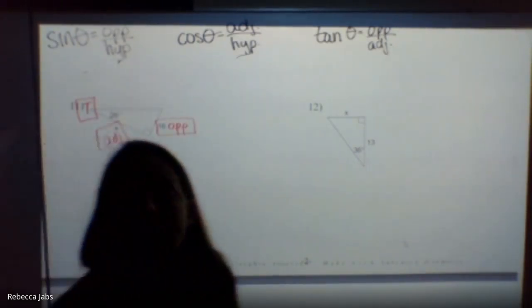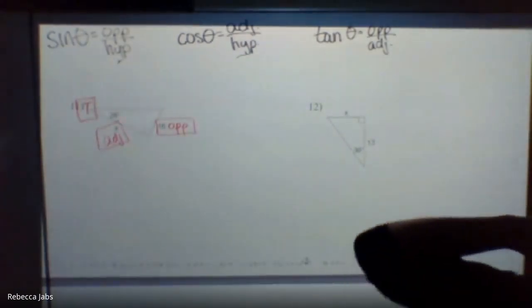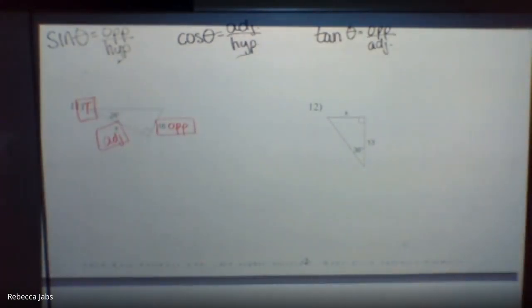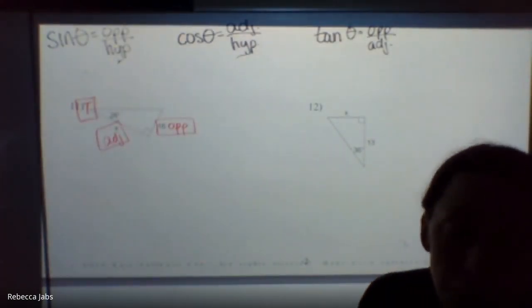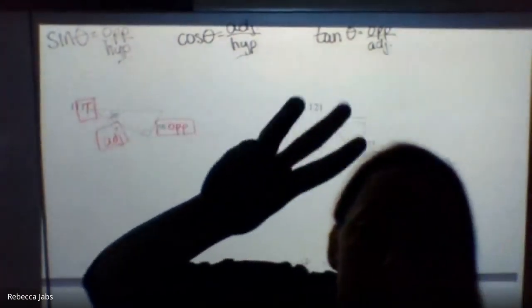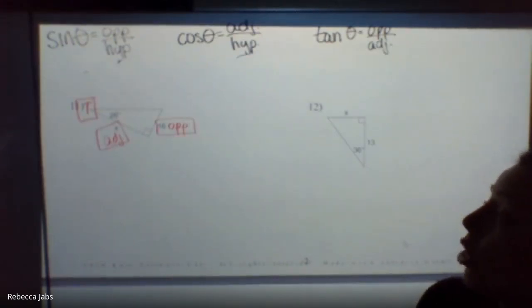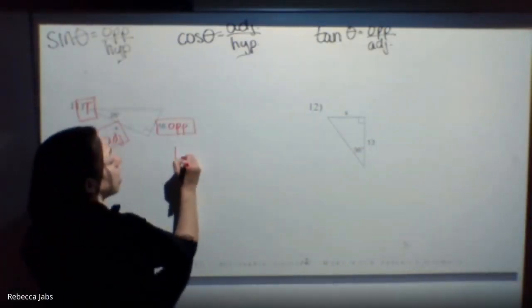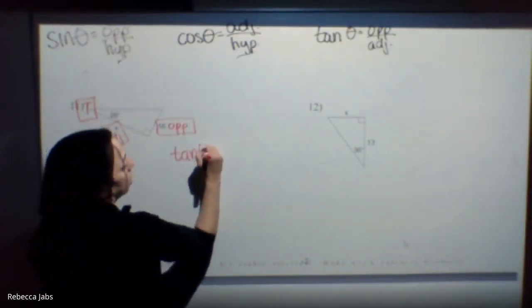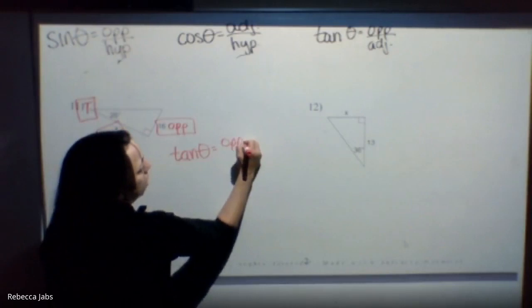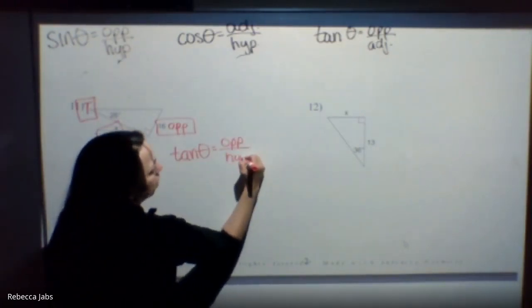All right, so we have opposite and adjacent. He is correct with that. There is no number along the hypotenuse. So Victor, we're up to you. If we have SOHCAHTOA, sine, cosine, or tangent, with those letters, what should we use? Tangent. Thank you. So we're going to use tangent of theta equals opposite over adjacent.